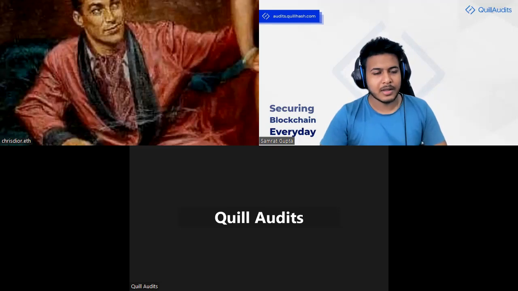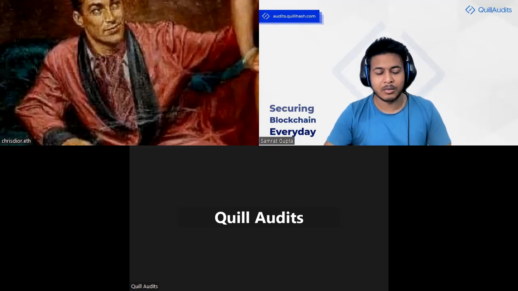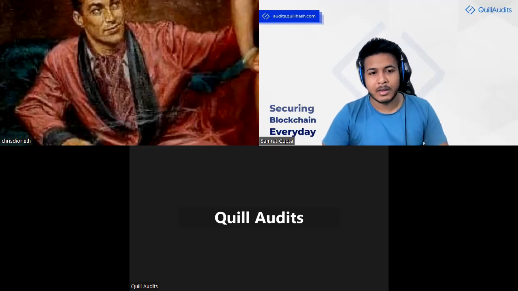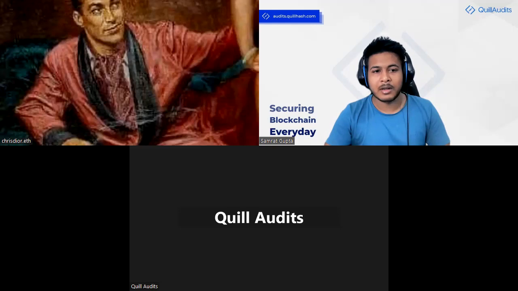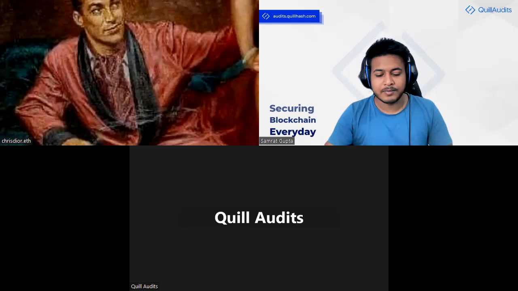Okay, so that's a very great way to identify the vulnerabilities, right? So first of all, we need to identify all the possibilities of where an attacker can harm the protocol, or can drain the whole protocol, right? And then we can apply our smart contract hacking methodologies to find these vulnerabilities, right? Yes, absolutely. This is the thing. So what are your methodologies? I mean, how do you proceed further after threat modeling?